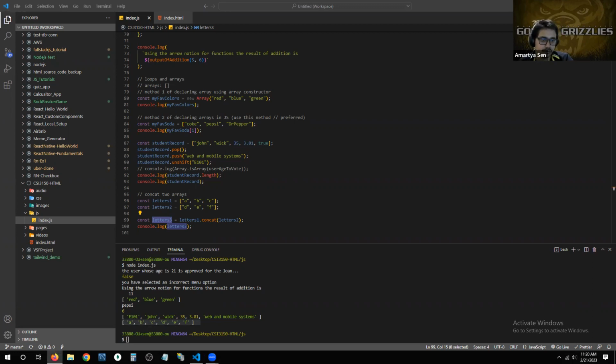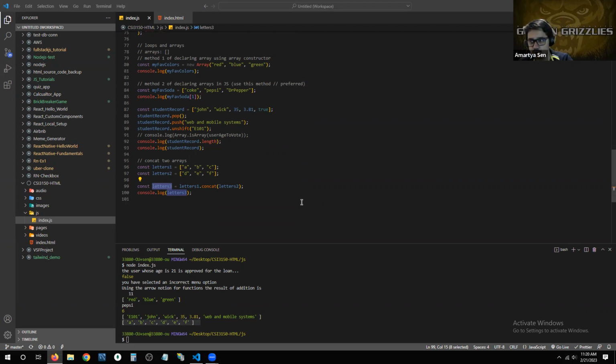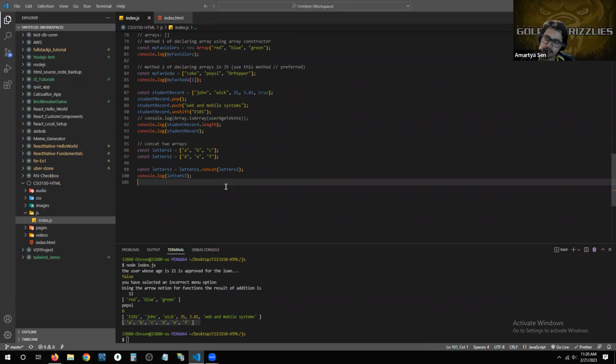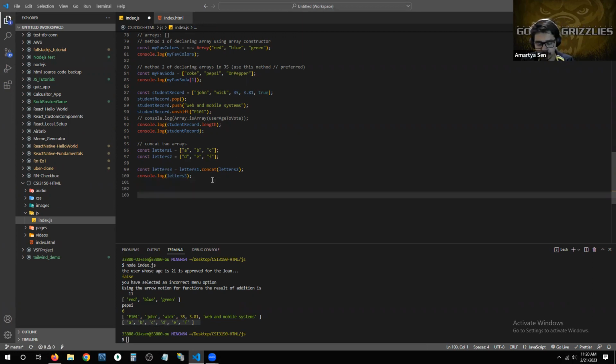So with this out of the way, we can start working with loops at this point, because once you know arrays, you can loop over them, because that is one of the easiest ways you can traverse over arrays, right? So let's talk about loops now.